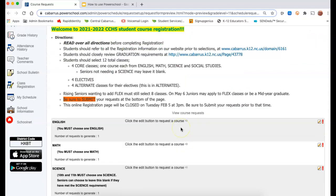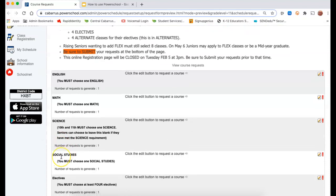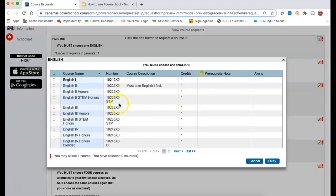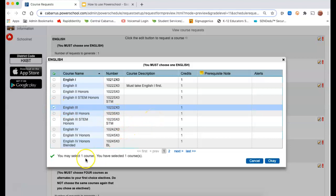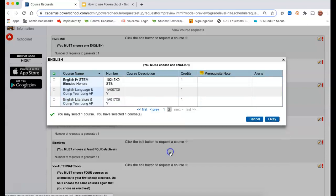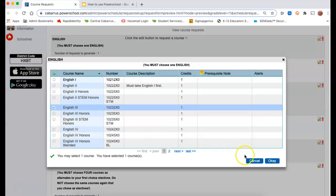You're going to scroll down and you're going to see classes in groupings: English, Math, Science, Social Studies, Electives, and then Alternates. You're going to probably pick classes from all of these groupings. So in English, depending on what grade level you're in and whatever is the next class you need to take or want to take, we're going to click over on the right-hand side — there's a little box that says 'click to edit English.' You can choose one class; you can only choose one. You can change them. Sometimes you'll notice a grouping has two pages, so you're going to have to look for that as well. I'm going to be an 11th grader, so I'm going to choose English 3 and then hit OK.